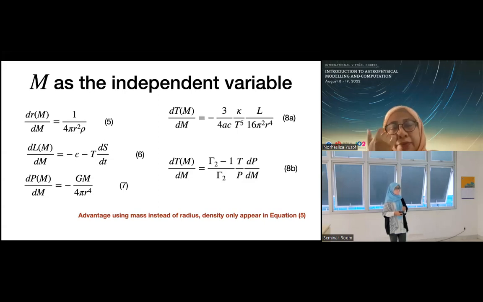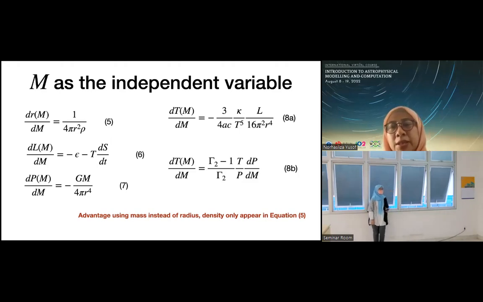The effect is really small for the Sun. But for a massive star, the key is we don't know the effective temperature or the luminosity, and a lot of variables are unknown. Usually we treat energy transport as purely convective, so we don't put radiative at all. We choose only 8B, for example. Another thing is stability, so when we calculate for a massive star, this adiabatic index will play an important role.